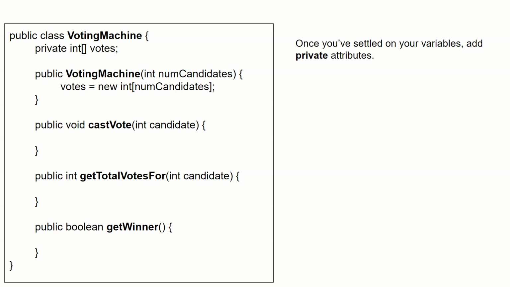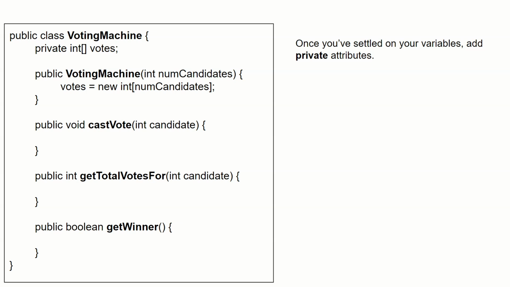So here, I've decided to make an int array. I've marked it private so that the object protects it from being interfered with and having its values changed from outside the class. Remember, you only declare your variables at the top of the class. You actually give them their starting values in the constructor, because that's the job of the constructor.